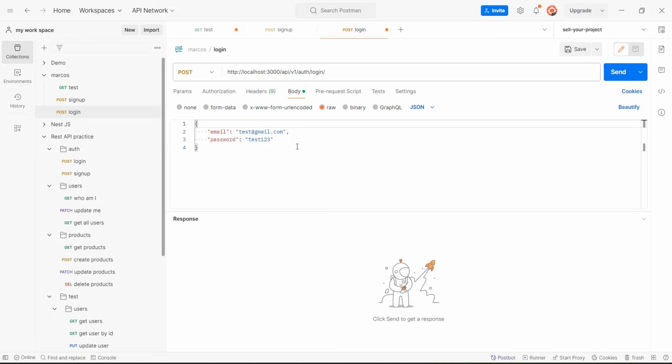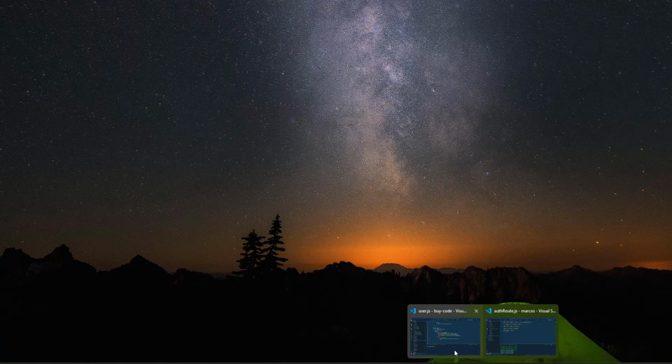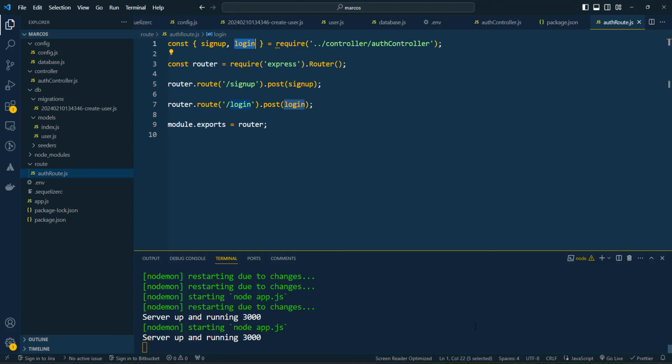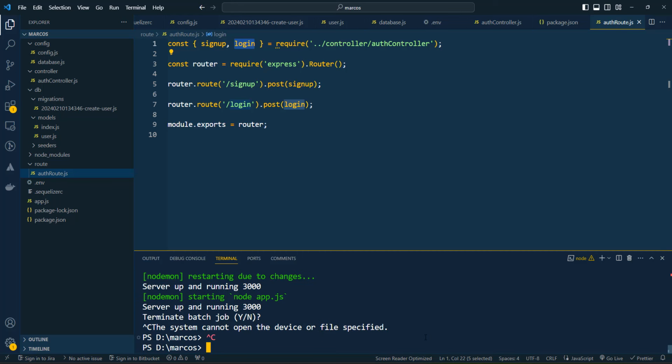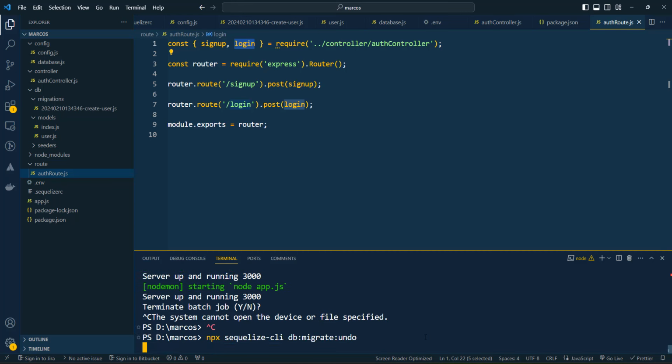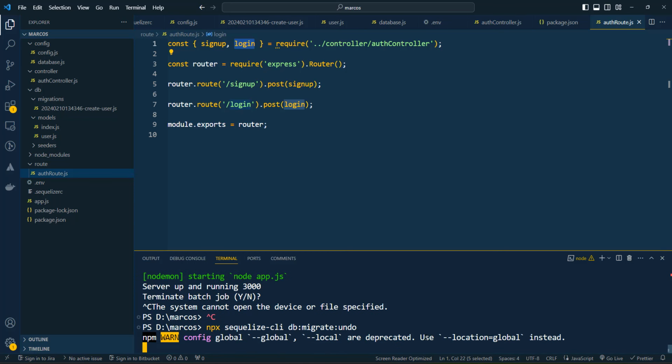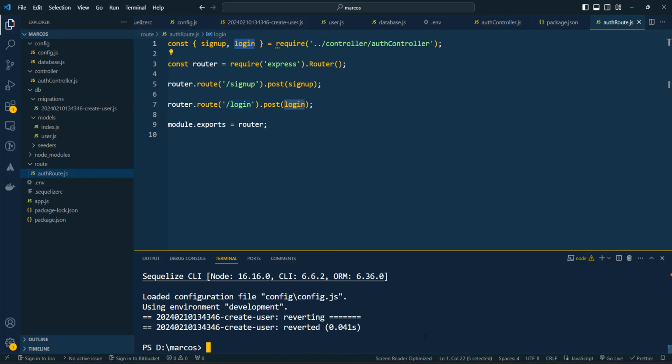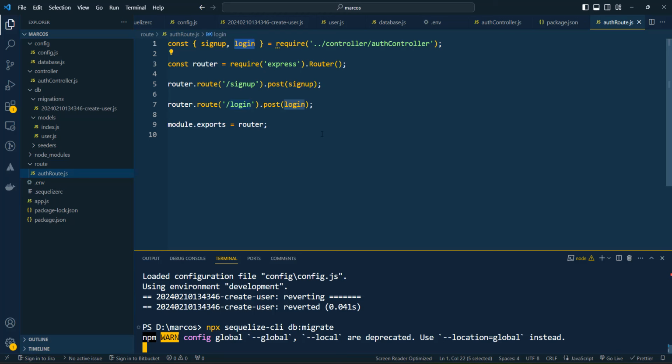Now if you remember, guys, we have added a lot of users with the same email, so this could be a problem. So let's first clear the database and create only one record inside it. We know how we could do this. Just run the migrate undo. It will delete the user table as well as remove all the records. Now let's rerun the migrate, so it will create the user table inside the database.